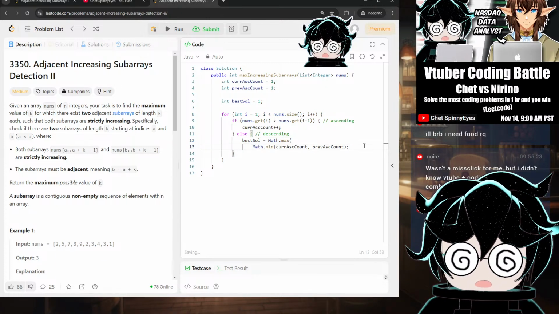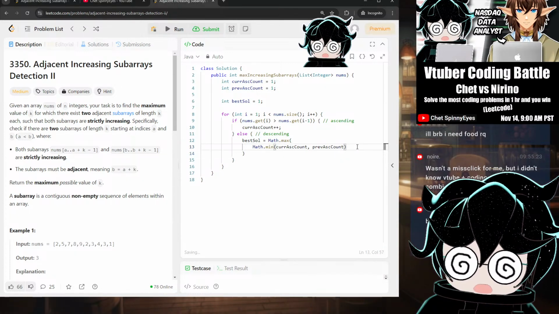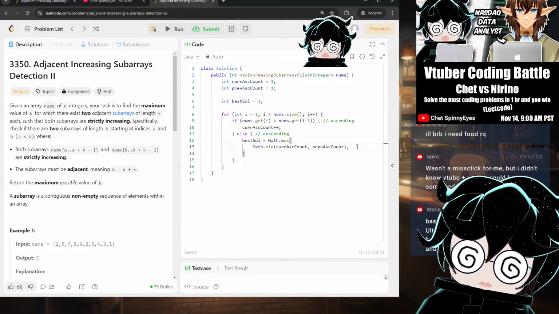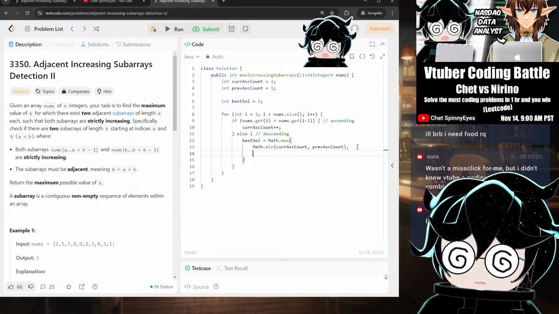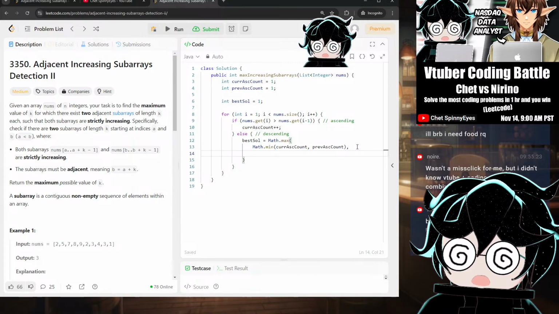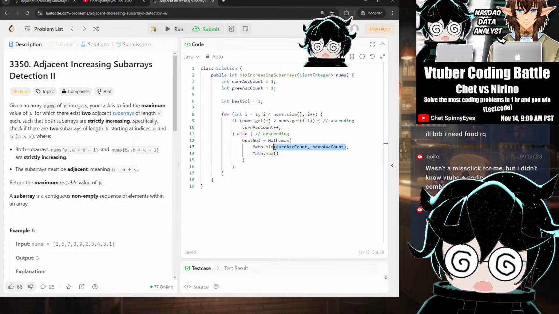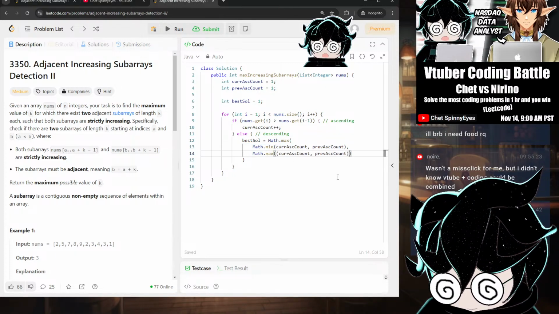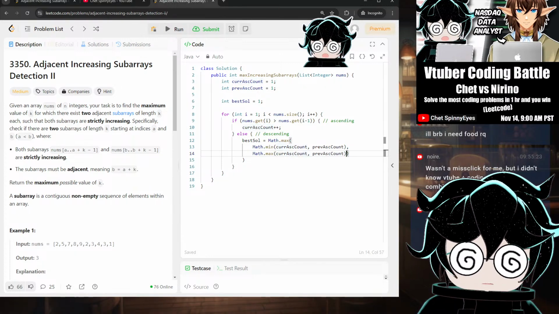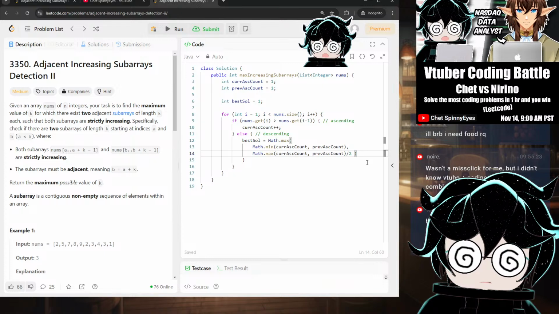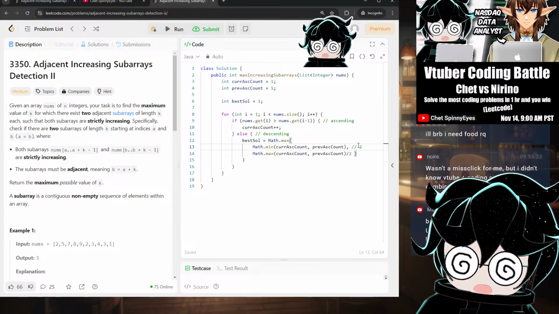So it's either this one, it's either the max of forming it with 2 smaller subarrays, or the max of the same thing divided by 2. This divided by 2.